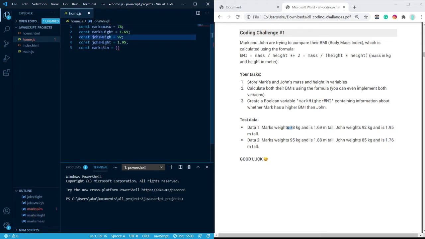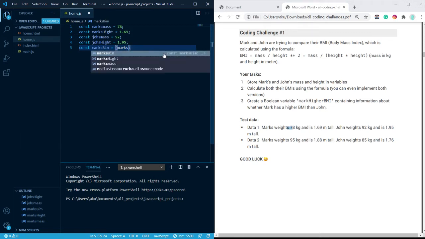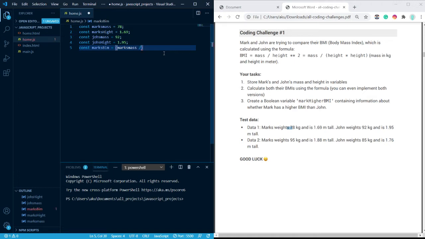So John's mass, then we have the height. Let's do Mark first. So Mark mass, oh sorry. Mass divided by height.